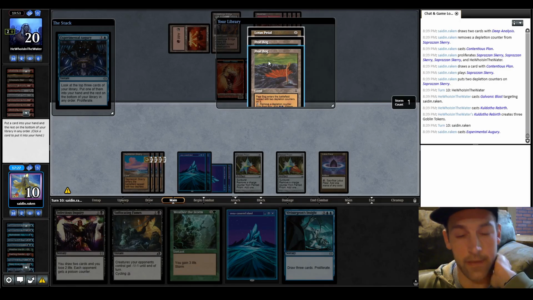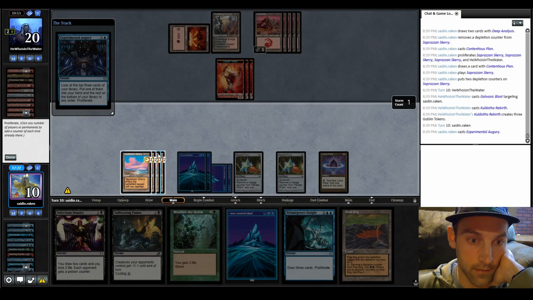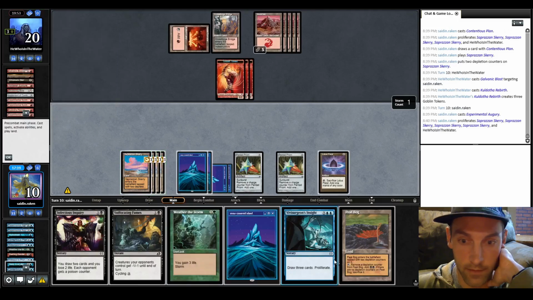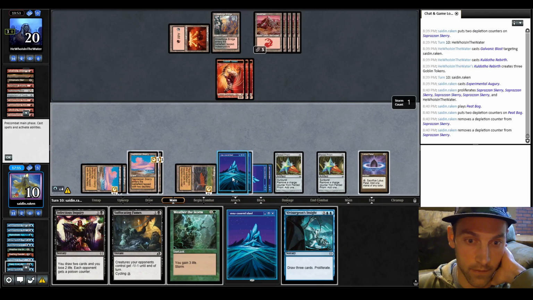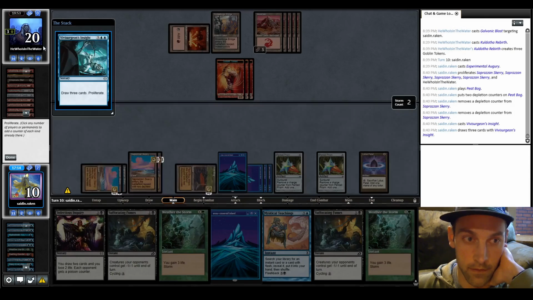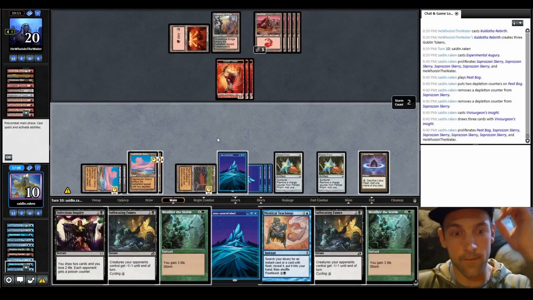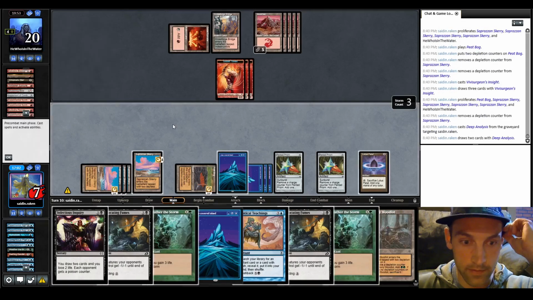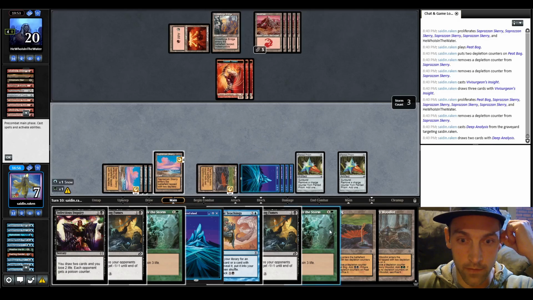Find a Lotus Petal and a Peat Bog. I think I take the Peat Bog. Get some counters on my lands. Done. Play the Peat Bog. Go ahead and draw a bunch of cards. Everything else. Done. And let's Deep Analysis. Kaboom. Draw some cards. And then go ahead and cast the Weather the Storm.